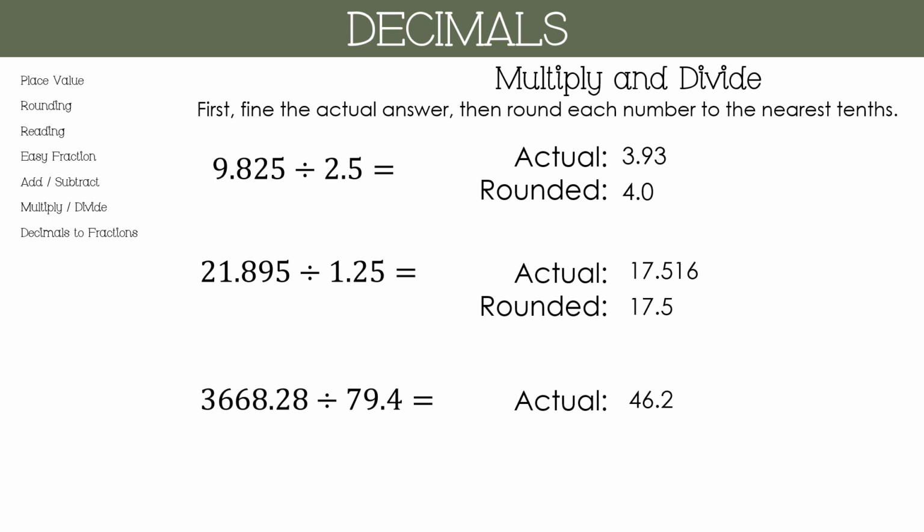Great. Remember, we don't care about the underlined number. We just care about the number next door. Since 1 is 4 or smaller, we leave the 5 alone. Let's look at the last one. Now this one may seem a little tricky, but since there's not another number to the right of the one we underlined, it just stays the same.